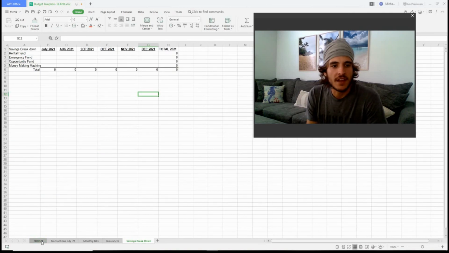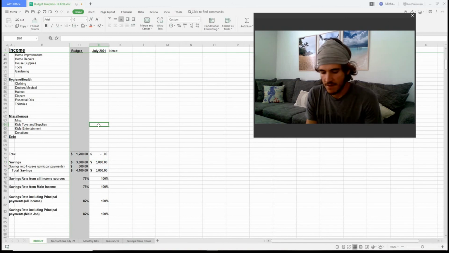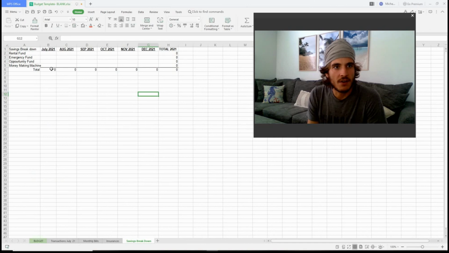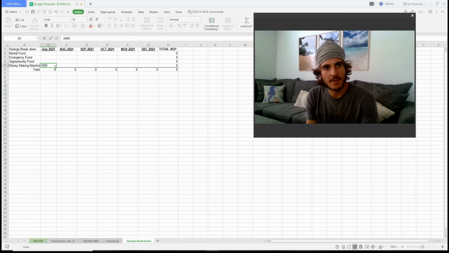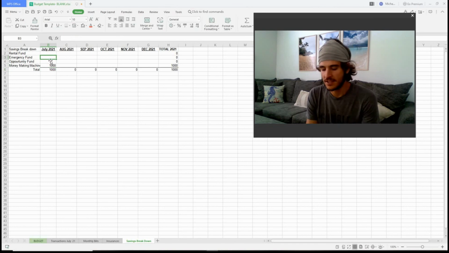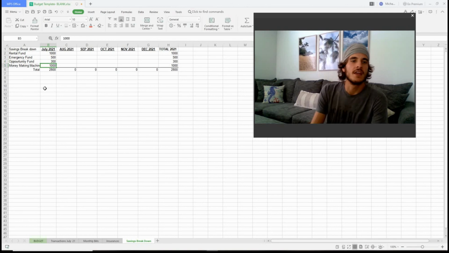So at the end of each month, I can come over to here and say, okay, for my example, pretend we ended up having $1,200 in other expenses, and we saved $3,800. We could go into my savings breakdown and know, all right, I had that $1,000 auto transfer come out of my money making machine, and now I have $2,800. Where do I want to put it? I want to put $500 into here, and then break down that other $1,300 with, say, $1,000 for my rental fund, because I really want to work on that, and $300 for any opportunity that I'm not aware of that may come up in the future.